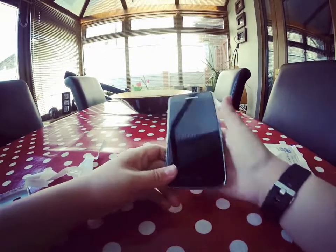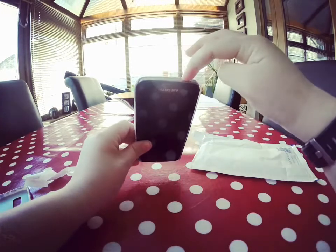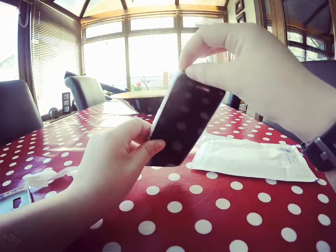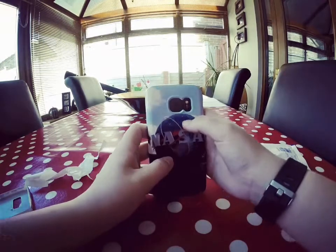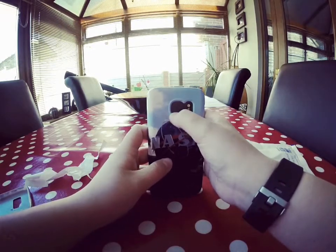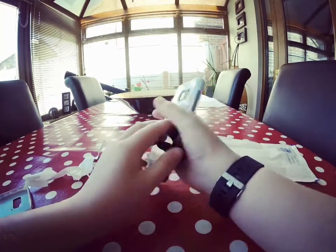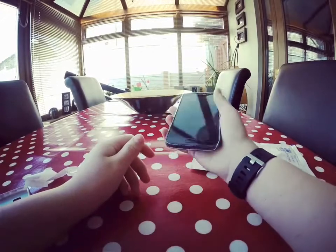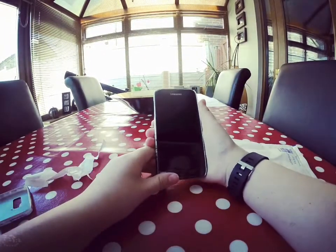The phone slips nicely in. I could have done with a bit more, but it still fits nicely and really well around the phone. It feels really nice to hold. It's smooth but not slippy, so it won't just slip out of your hand — it's got a nice grip.